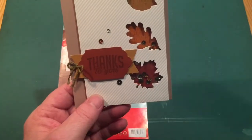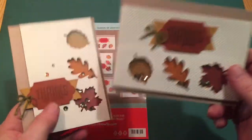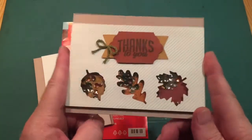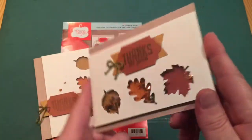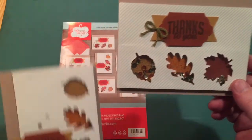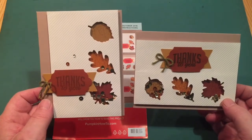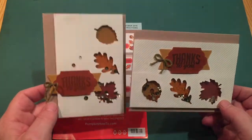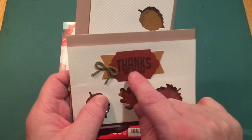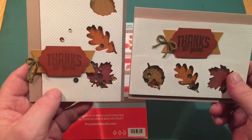I did, of course, make a horizontal card according to instructions as well. My only difference here is I did put barriers between the shaker windows, so all of those sequins stay in their respective windows. Very nice. This is beautiful. I could certainly be happy putting all 8 cards together just like this and be done and happy with the kit. I did double or triple stamp this on my Misty to get this deep of an impression with my chocolate chip Stampin' Spot.